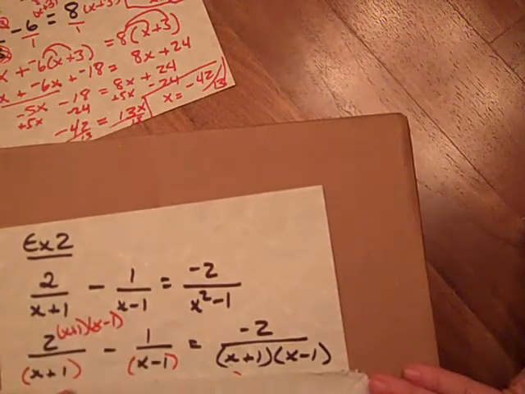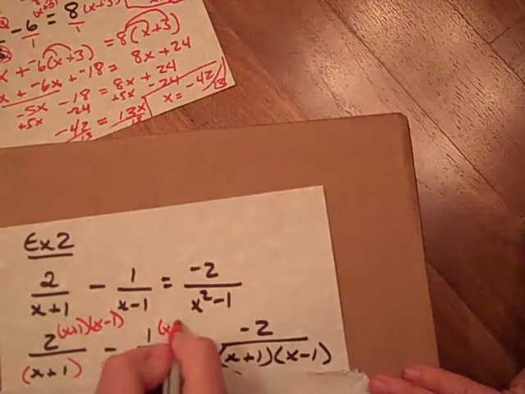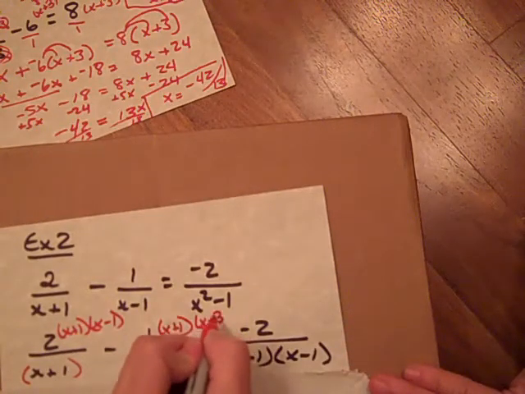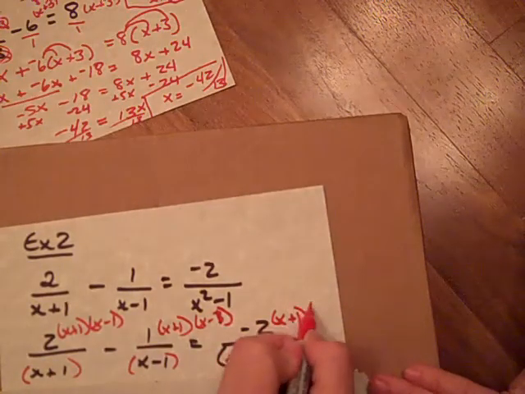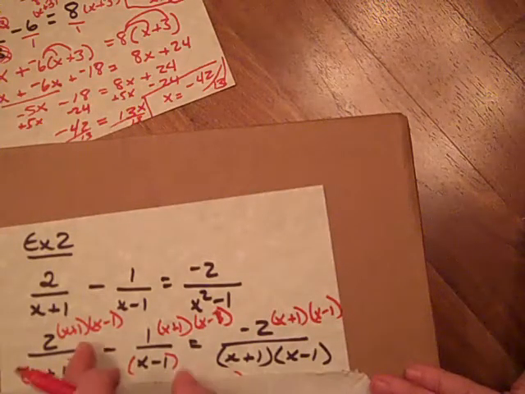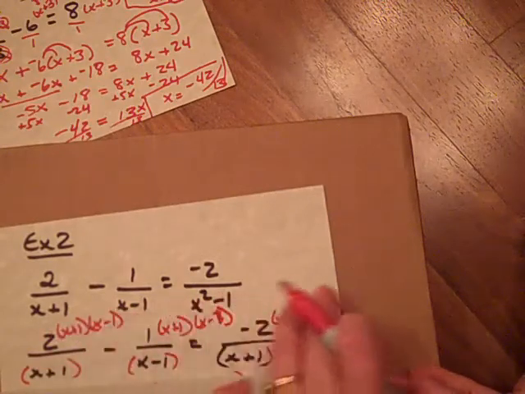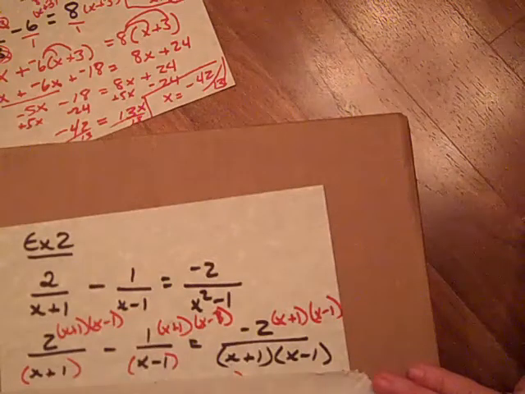Notice I'm not writing it on top and bottom now because I'm solving. I'm multiplying through to get rid of the denominator. The biggest mistake people make is that they don't take the time to write this. Okay? If you take the time to write this, you will get it right. And if you don't, you'll get it wrong, and I guarantee it. And I'm sorry. But you really need to write what it is you're multiplying through by. Then you get to do the fun part. This is cool. You actually get to cancel.